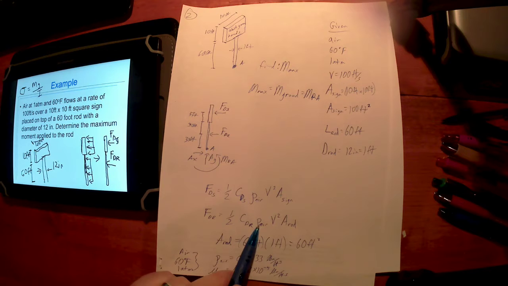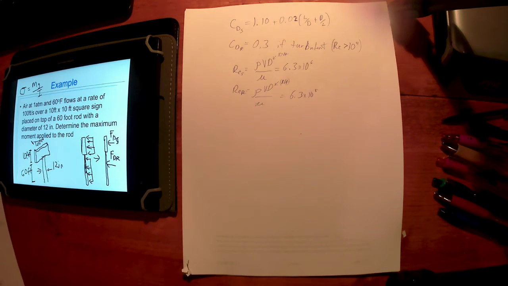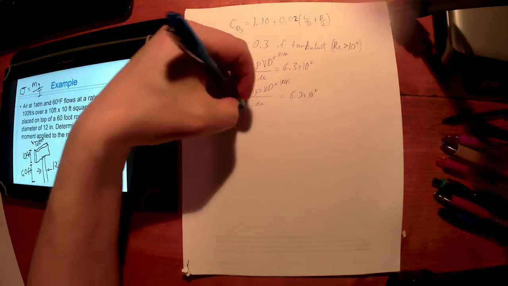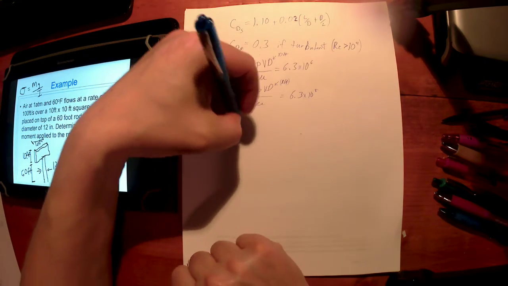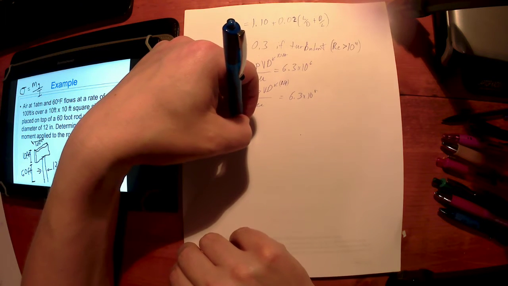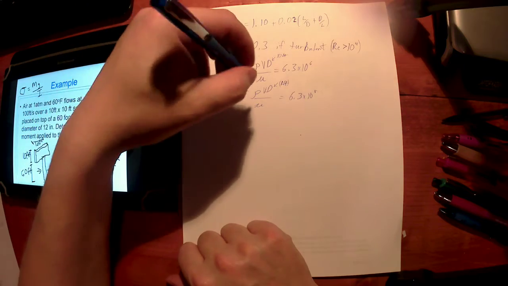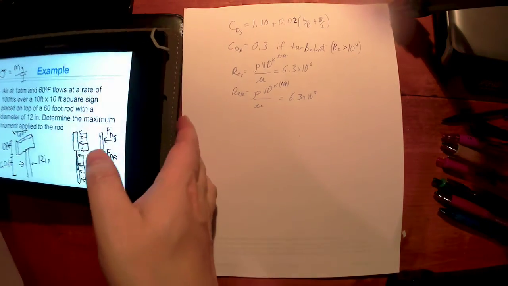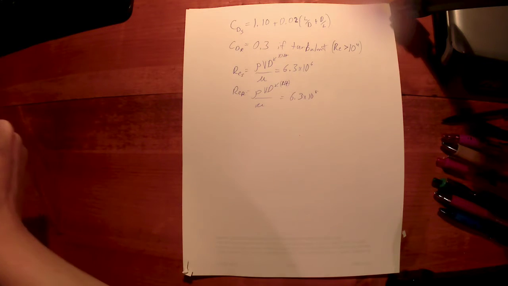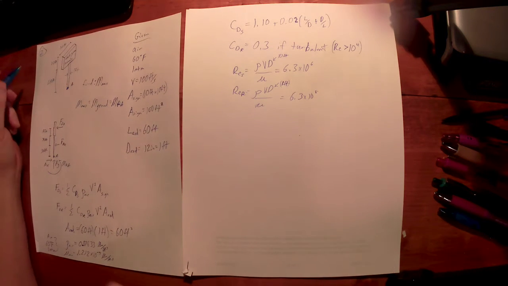I've gone and looked up density. I know the speed. I've figured out my areas. I know the area of the rod and the area of the sign. Good. Now it's just units. Engineering work is done, so to speak. Now it's just algebra and units, which are the hard points to get, if you will. But the way I grade, I try to get you to 80% of the points at this point if you show me what to use and how you're going to use it. So let's start plugging numbers in. I'm going to set my tablet aside. I think we're good for now with that. Let's get to crunching, shall we?